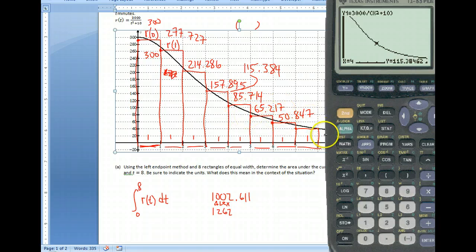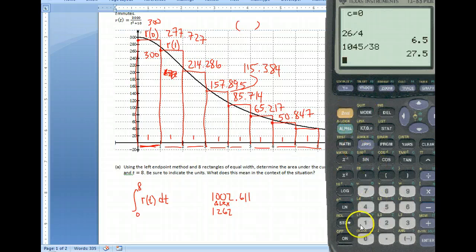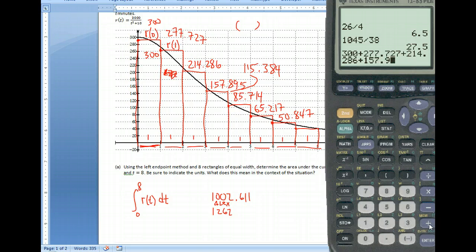All right, so you add those up. It's 1258. 100. No. 300. Right? That's what you got? Yeah, Maria's right. Well, 1, 2, 6, 2. You forgot to do the 8. Did you do the 8? You should not do the 8, because it's only the left side. It's not the right side. It's only the left side of the rectangle.